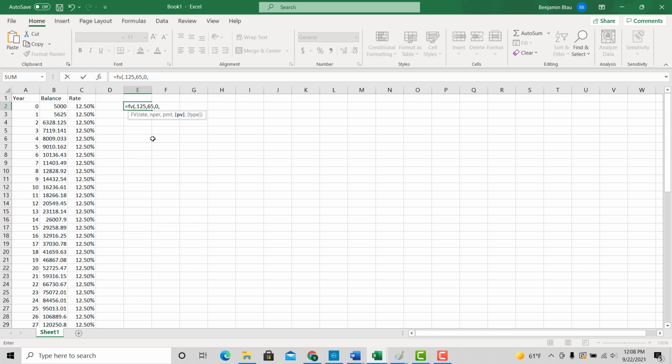Okay? So the easiest way for me to think about this is I select either my present value or future value as negative if that is an outflow. Because this $5,000 is coming out of the pocket of your parents, it's considered an outflow, and therefore it's going to be a negative 5,000.